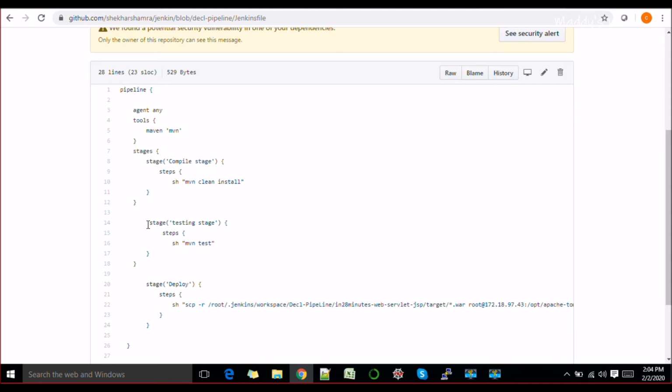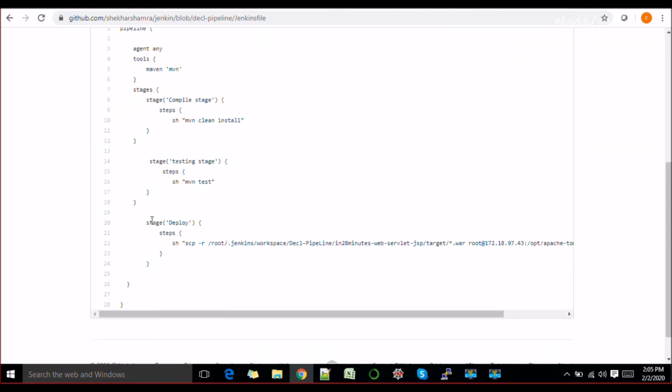In the same way, I am creating another stage which says testing stage. Start braces, close braces here. Again inside this stage, steps will be created. So in steps, start braces, close braces, and give your command here. Let's say Maven test. This is going to run a JUnit test on top of your pipeline. And the next stage is deploy. What are the steps inside it? You'll have to define your steps here. So in my step, what I'm saying is this is the location of my deployment, and run this. So first you can do it.